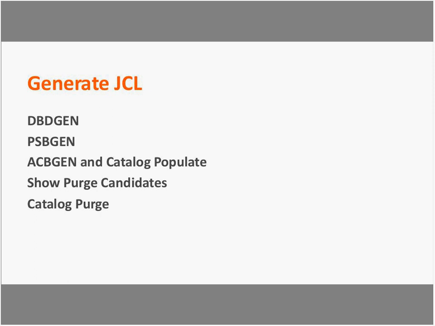This is for administration of the catalog. What we've added is the ability to do DBDGEN and ACBGEN control blocks, generate for ACBGEN and catalog populate, so that you can keep your ACBs live and your catalog in sync, and provided the capability to analyze the inventory that you want to purge. If you have inventory that's in the catalog that needs to be purged, you would use the catalog purge utility to do that. There's an analysis phase that can be executed first to tell you what will be deleted before you actually run the catalog purge.